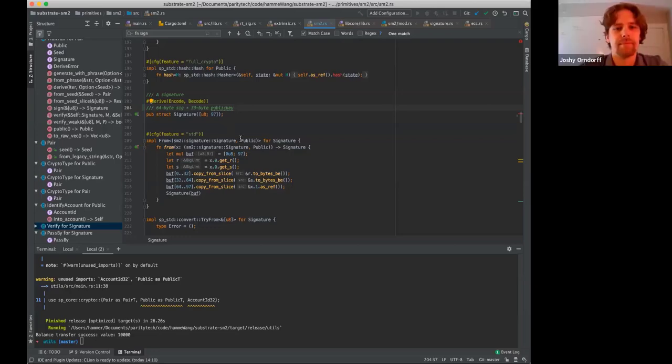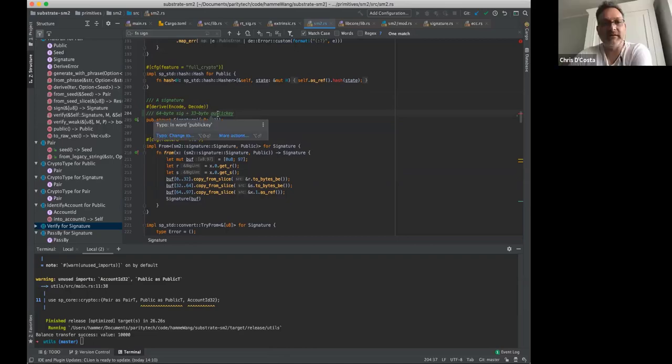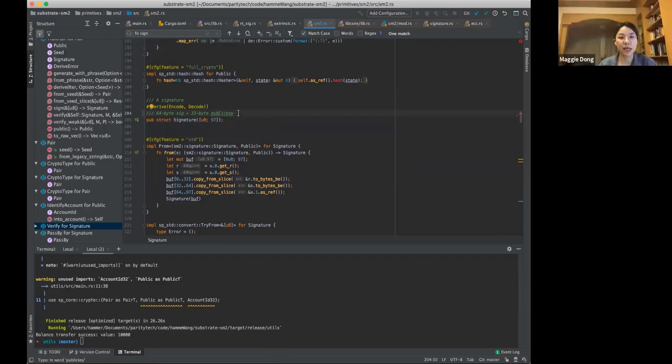Is there a check digit on the 33-byte public key? Normally it's 32 bytes. I think technically the public key is 32 bytes long, but you need to add some prefix before the original public key. If the public key is 32 bytes, you need to add, I think, 2 or 3 as a prefix. If the public key is 64 bytes, you need to add, I think, 4 or 5 as a prefix before the original public key. So the length of the public key will be 33 or 65.